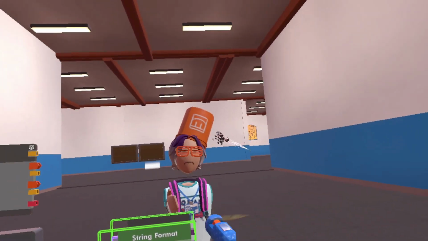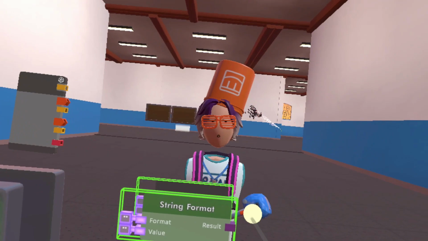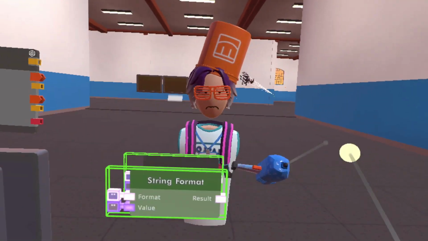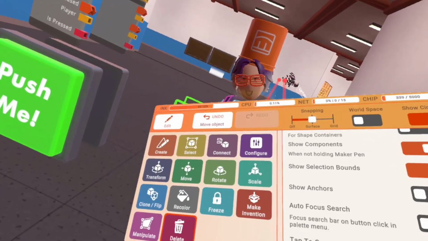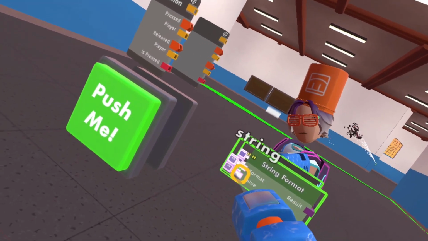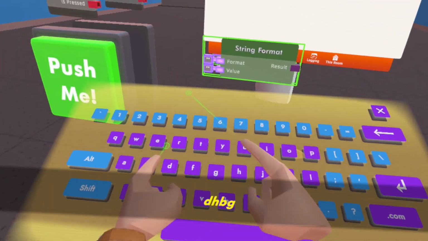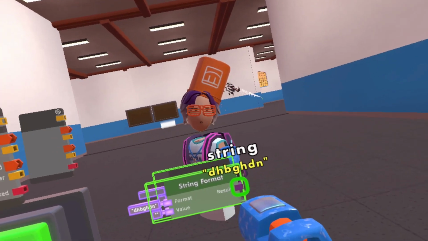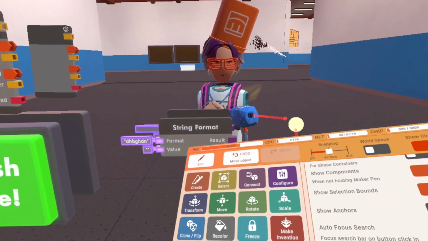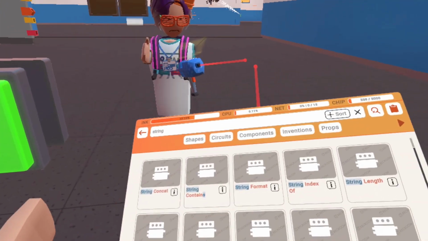The string is a text. It's just a text. You could put anything in that text. So a string is a text. I'm using a string format here, but if you put something in this text, so if I click on here and just type in stuff, I'm just gonna type in nothing, click on done. See, it appears on this other side. Obviously, string formats are way more complicated than that, so I'm not gonna use that as a good example.